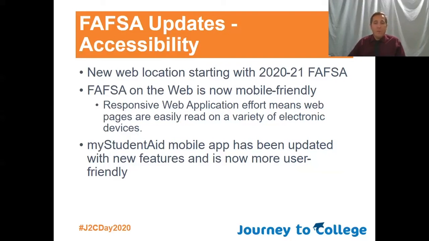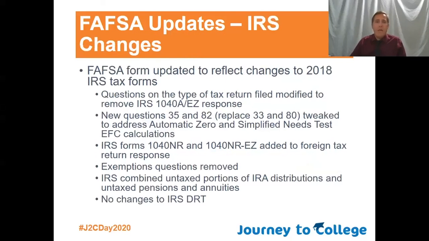The FAFSA on the web portal is now mobile friendly, and so completers can utilize the My Student Aid app, but if they choose to complete FAFSA on the web, it should work on their mobile phone pretty well. And then finally, the My Student Aid mobile app has been updated to be more user friendly and give users more functionality.